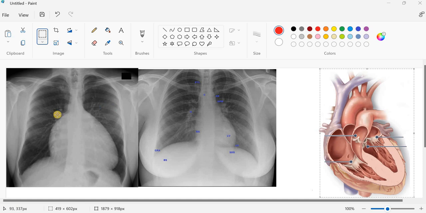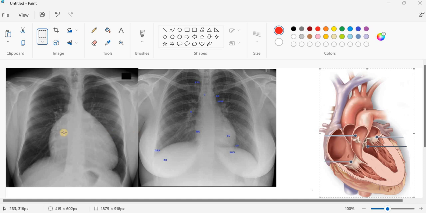Now here I put for you one X-ray of an abnormal heart, and we are going to detect which chamber exactly is obviously abnormal, whether it is enlarged, smaller than normal, whatever. We are going to compare it with the normal appearance of the same chamber in the chest X-ray, plus we are going to clarify a little bit about the hemodynamics of this abnormality.